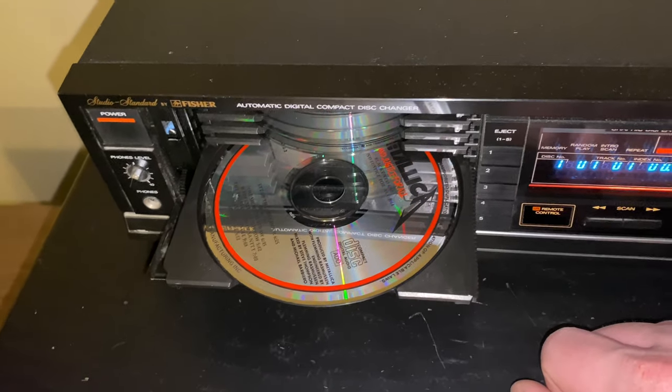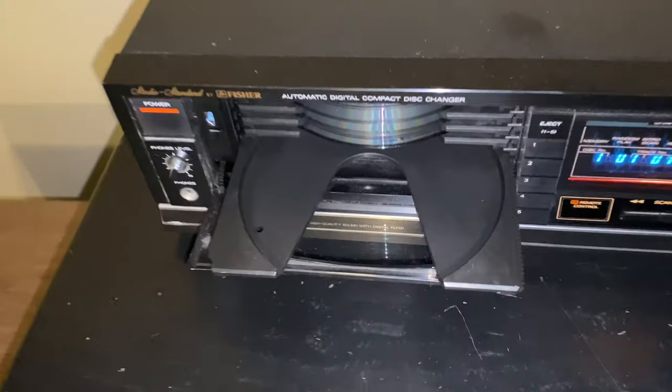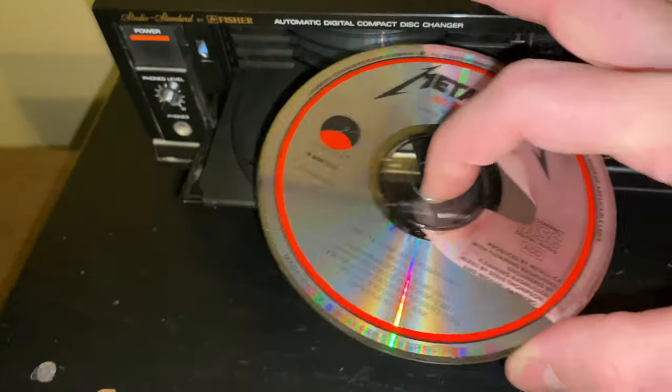Completely wicked. Like I said, these things have a... this one does not. Some of the later ones have the indent on there. They play the three inch discs. Yeah, that one here doesn't have it. One of these days I'll show you one that does.